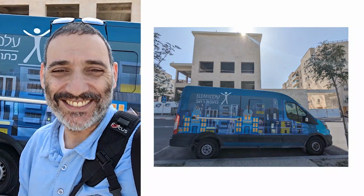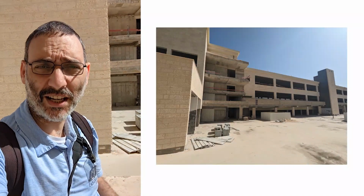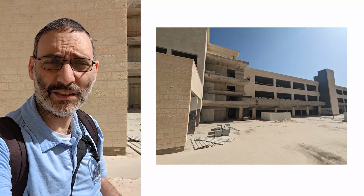So there we are. I'm looking for a way to get into that area that's under construction, but I have a feeling that I'm not going to really find that because, you know, it's probably dangerous. So I'll have to content myself with seeing if I can find a view from around that looks interesting. So this might be the best shot I have of getting something about inside of this construction.